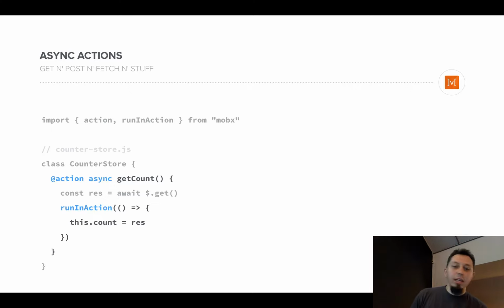In MobX, it's really easy to do fetch and async calls. You just use async methods and functions, and if you modify the state of the store, then you have to wrap that code in a runInAction. There are other ways to do this as well, I think 3 or 4 different methods to handle async. Basically, this is required to have it working. So runInAction basically binds the this keyword to the correct context within the class.